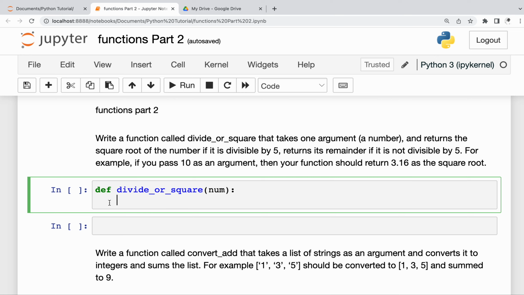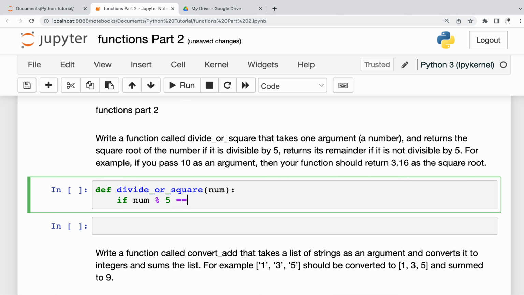Okay, so what we have to do is to check if what is passed in here is divisible by 5. And how we do that is say if num, and of course you know the mod operator, which is the percentage sign. If num mod 5 is equal to, of course you know we are not using the single equal to, this is an assignment operator, so it's not going to work.